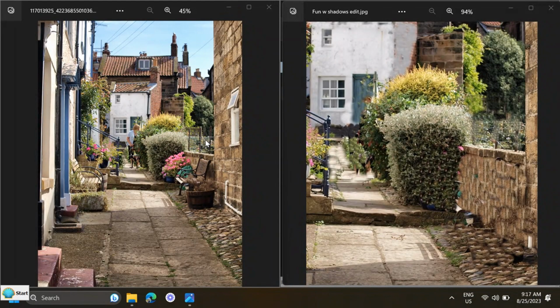So I created a painting just specifically for this video. I'm going to call it Fun with Shadows. And one of the things that I'm going to show here is that I first took this subject and simplified it. Now, I don't typically do all this in Photoshop. Normally, I would just do this mentally. But I cropped the picture much closer. You can see it has a much more reduced area, and that makes it much more simple. I widened the walkway. I took out the people. I took out some of the details here. I removed the bench, so as to bring this down to a much more simple form.